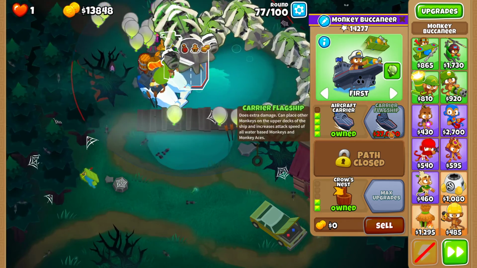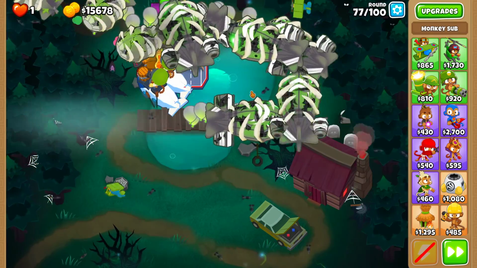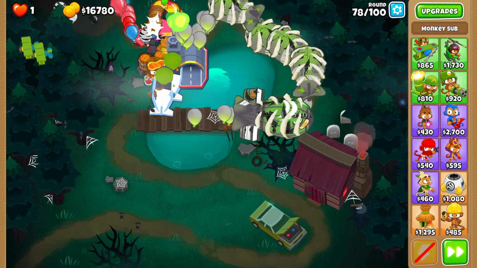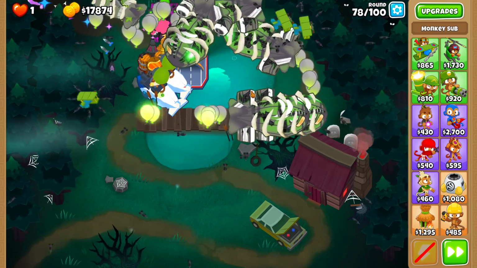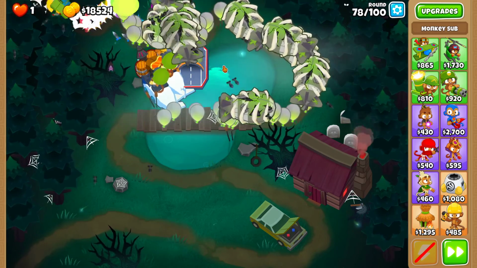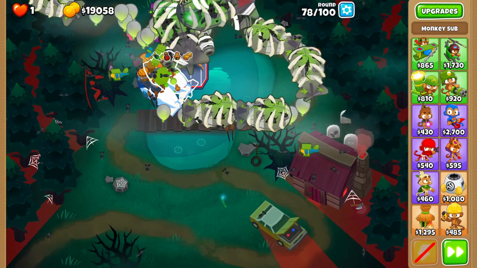So getting first Carrier flagship, that also increases the base attack of all water towers. So that's going to be a very good cross path for the subs, because they're going to be stronger. Then most likely later than that, I'm just going to get the sub commander. And then it should be around 90 something, maybe 91, 92. Then afterwards I'm going to place my support towers as I said before. So some more presses, a glue gunner, something like that. And then for the very last maybe 3 or 4 rounds, I'm going to place as many subs as possible to exploit the sub commander buff.